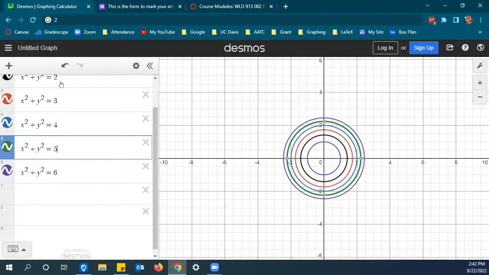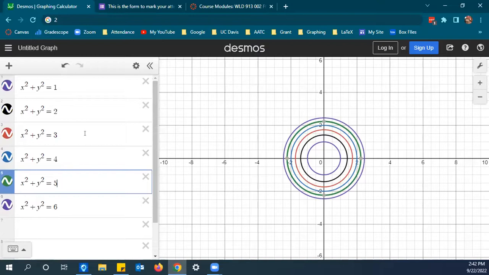So, as we go further out, I should say, as we're going lower, because these are lower values of C. When C was 8, we had a circle of radius 1. So as we go down, our radii are getting bigger. But every time we increase this number by 1, the radius is increasing by the square root of that. So from 1 to the square root of 2, the distance is about 0.41.